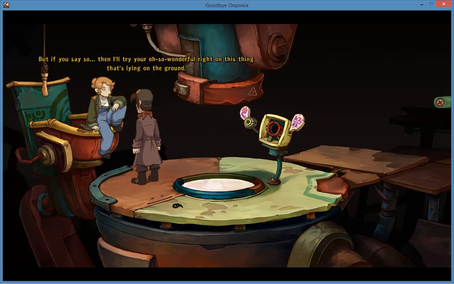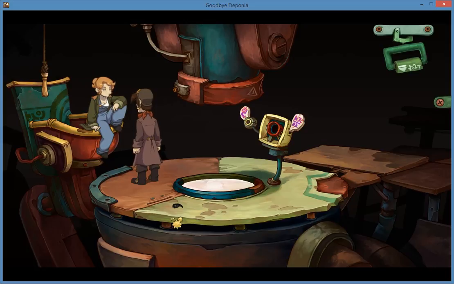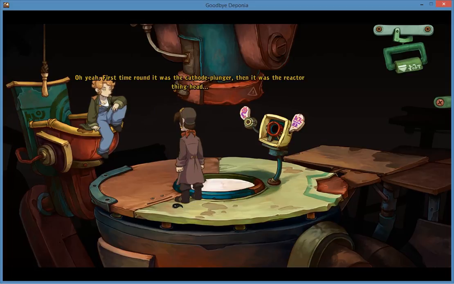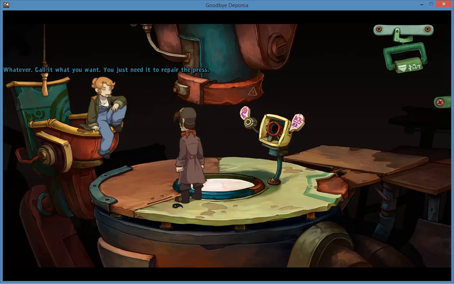But if you say so, then I'll try your oh-so-wonderful right on this thing that's lying on the ground by pointing at it with the cursor and right-clicking as soon as the eye icon appears. Ah, there. Please, don't overextend yourself. What is it? That is an interference converter. Oh, yeah. First time round it was the cathode plunger. Then it was the reactor thing head. Can't you guys just be consistent? Whatever. Call it what you want.